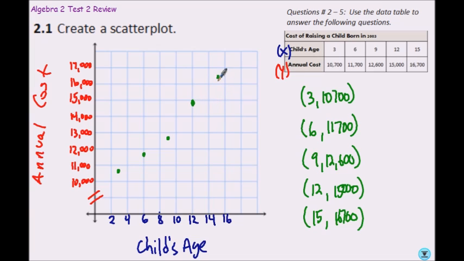16,700, something like that. All right, so what are the general trends that we're looking for? Well, first of all, what's the direction, right? Does it look like it's going up, down? Well, it looks like it's going uphill, right? The dots are not exactly in a line. That's why we call it a scatter plot. So it's not exactly in a line, but you could tell for the most part that it's going uphill, and that it is a line, right, versus any other kind of shape.